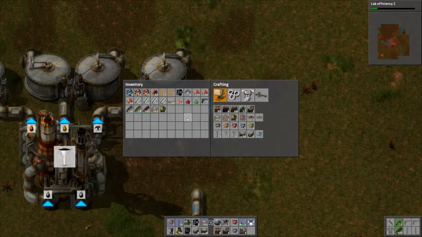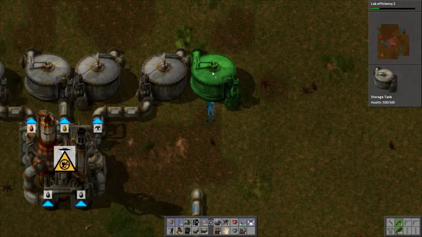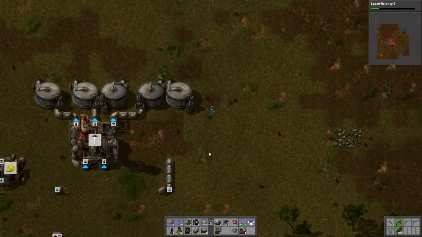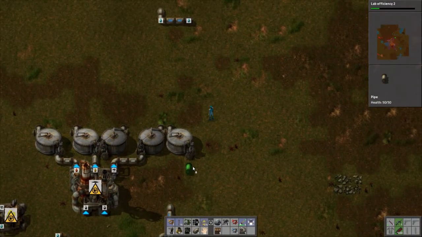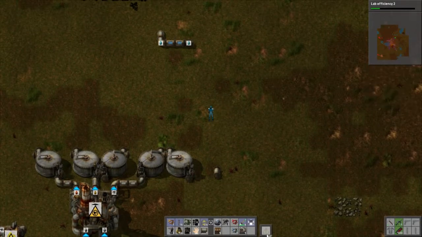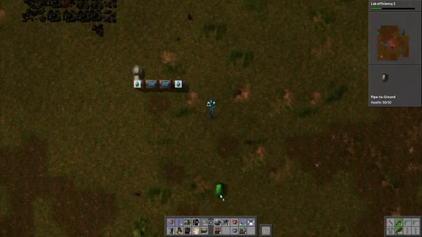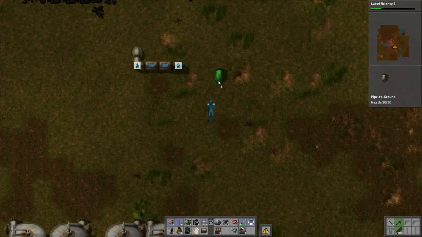I told it to build one. I have one now. Where'd it put it? There it is. So, let's just do this because I know I'm gonna need the storage capacity eventually. And now I can bring water down over here. More attacks are happening. So I need to put it there.